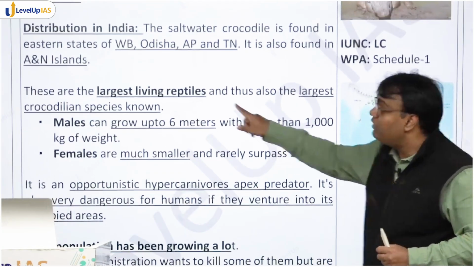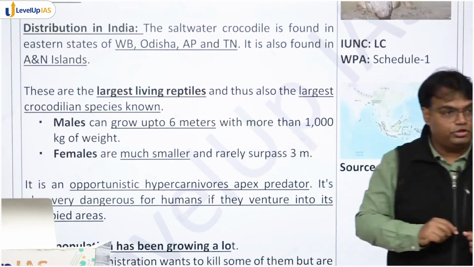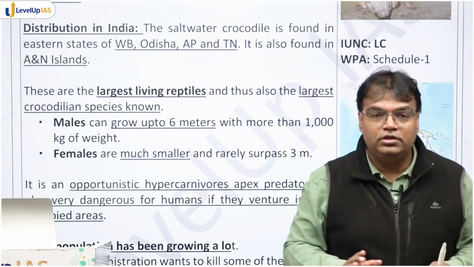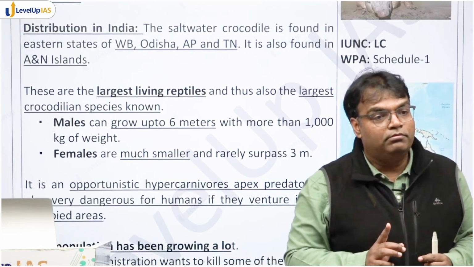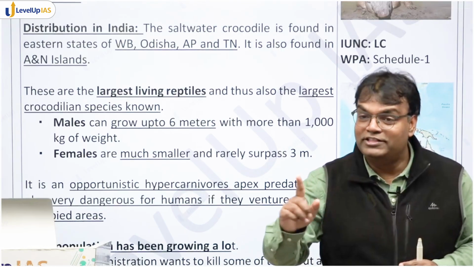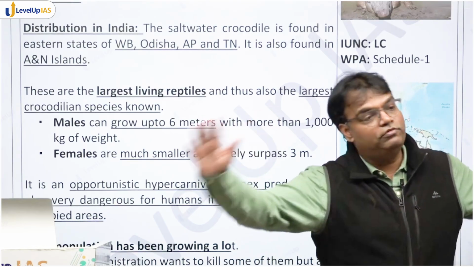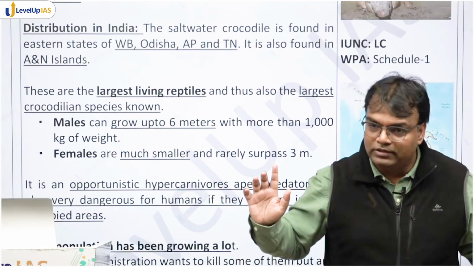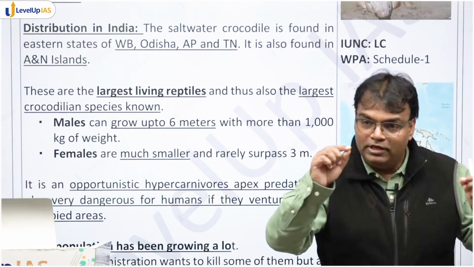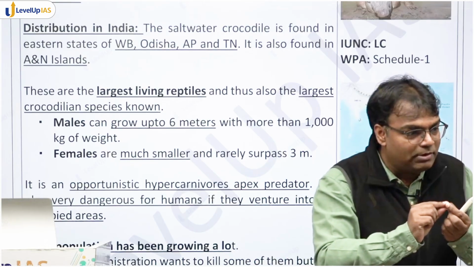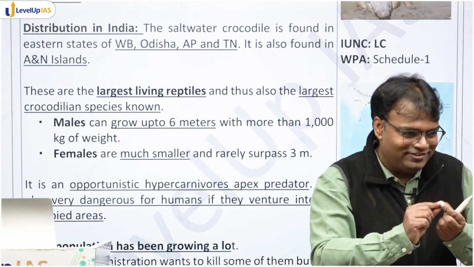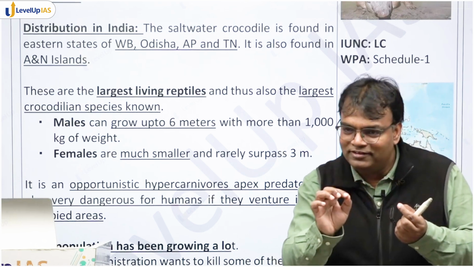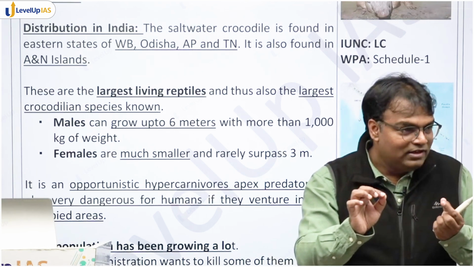Now they are the largest living reptile, a very important point. Of all the reptiles, देखो, the largest animal on earth on land was the elephant. Which elephant? Savannah elephant. Largest animal in the world overall, अगर हम marine में include कर लोगे तो blue whale, है ना? But animals में, if you come to the largest mammal, which is the largest mammal in the world? Blue whale. Blue whale is the largest mammal. Largest terrestrial mammal? Savannah elephant. Largest reptile?